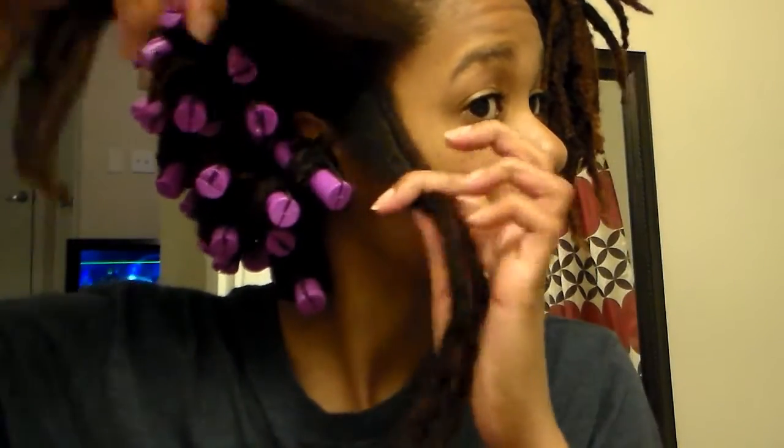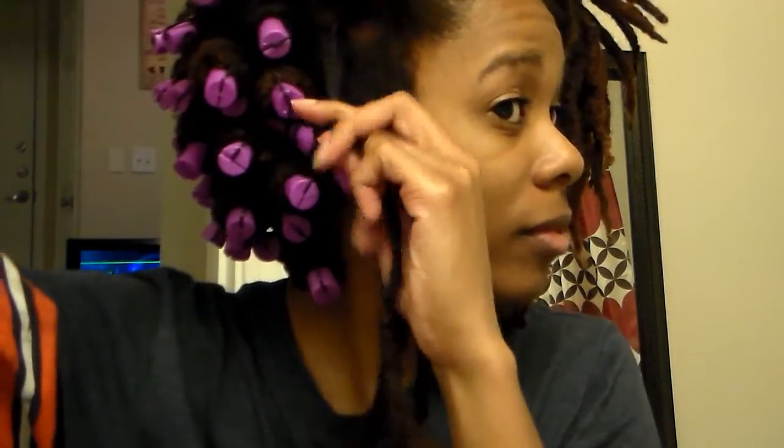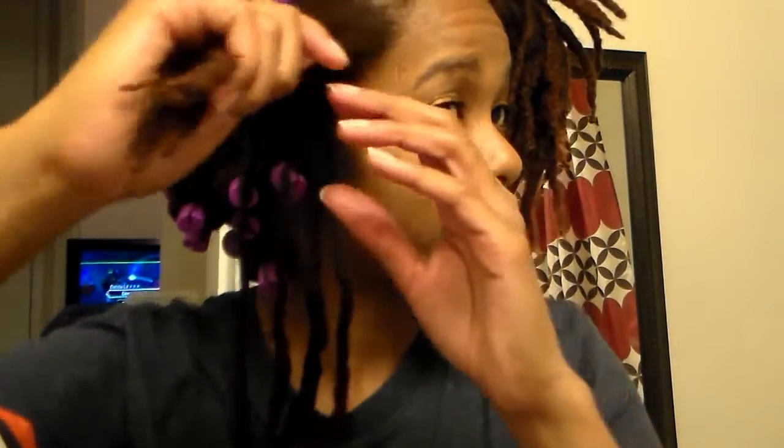Alrighty guys, so I've already done a few of the perm rods, so I'm just going to show you what my process was. The first thing I'm doing is dividing the locks off into a section. I try to do an even amount because I'm doing two locks per perm rod. As you can see, I'm also in pretty desperate need of a retwist, so I'm doing that and then installing the perm rods. Once I've gotten that section, I separate it off where I can focus on those four locks.